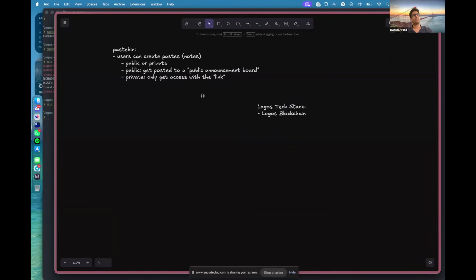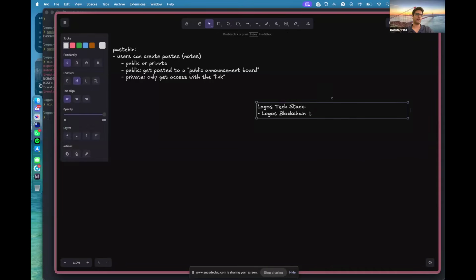We could post an inscription on the chain that this paste was created at this timestamp with this particular metadata, right? We can look into what format we want. The second piece of the stack is Logos storage. And storage is going to be an interesting one. It's going to be my first time building on storage, so it's going to be interesting to see what the gap is.